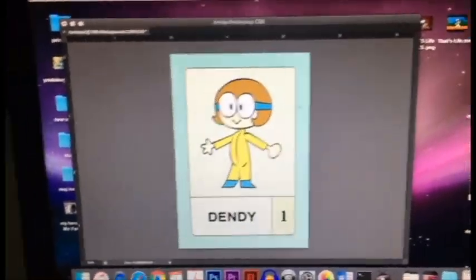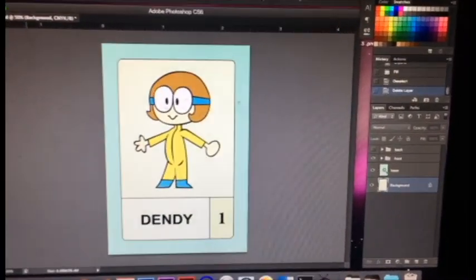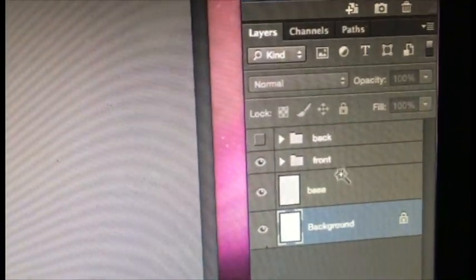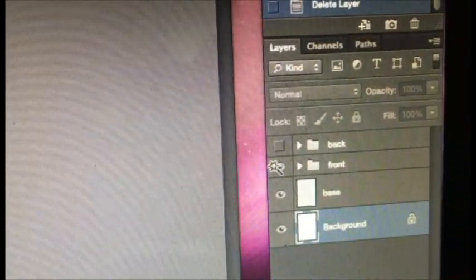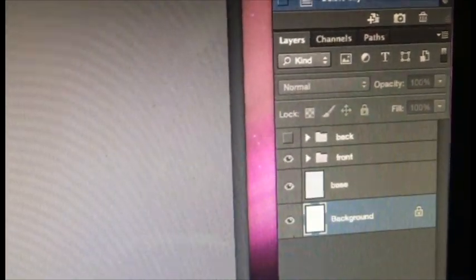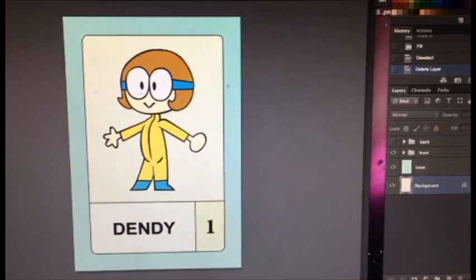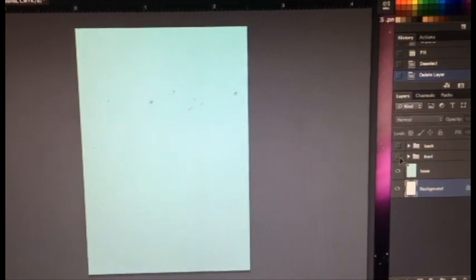So what we're going to do first is, from our computer, print out the card. If you saw in the videos, I created one folder called front and one called back. What's highlighted right now is the front. Yeah, my printer makes a lot of noise. So when it's highlighted for the front, that's what's going to show. But when I turn off the eye icon, nothing's there.